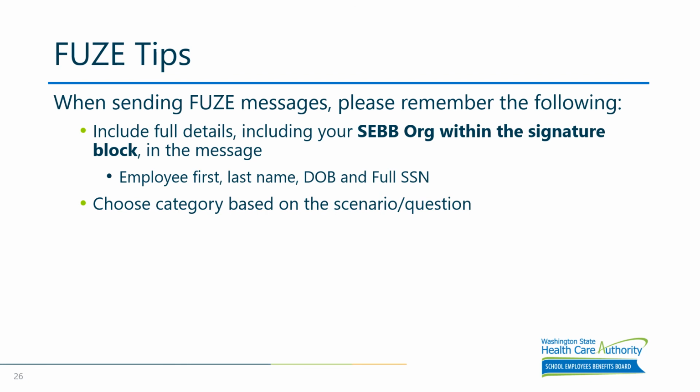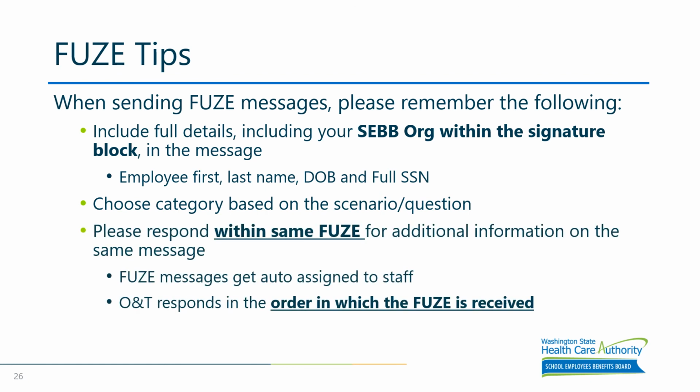Again, FUSE is a secure messaging system that allows you to send secure confidential information to our customer service representatives. Also, you want to choose the category based on the scenario or the question, if it pertains to eligibility or if it pertains to billing or accounting. Please respond within the same FUSE for additional information on the same message. Again, when you reply to an email, you don't open up a new email, you just reply to the email message that was sent to you.